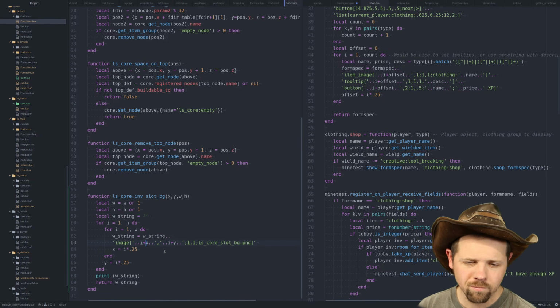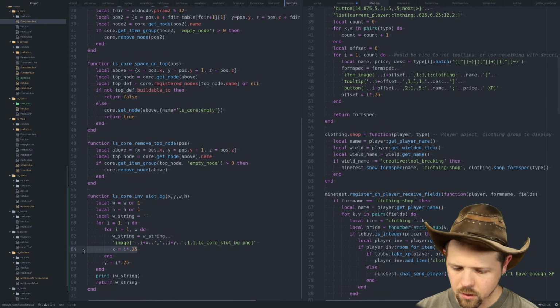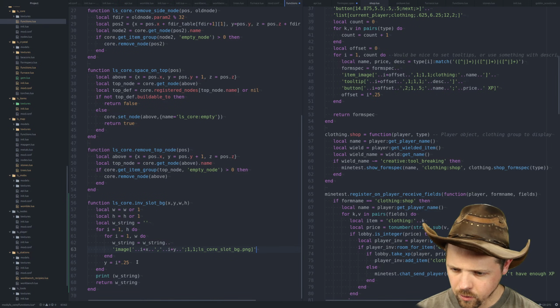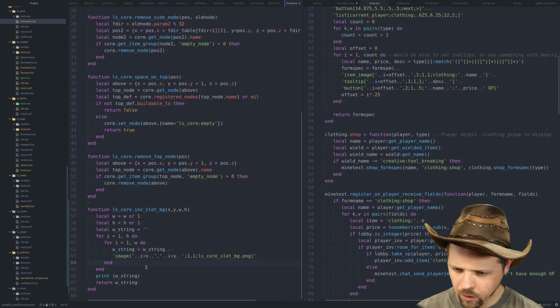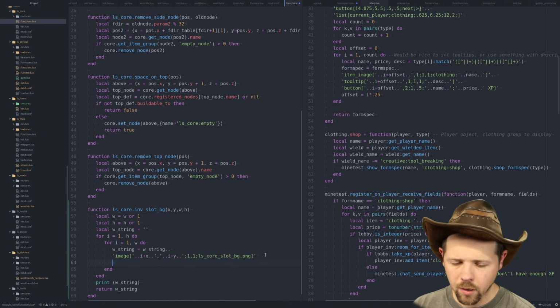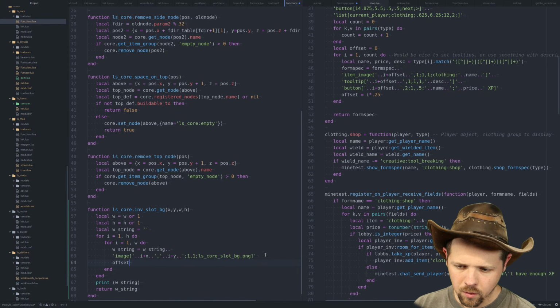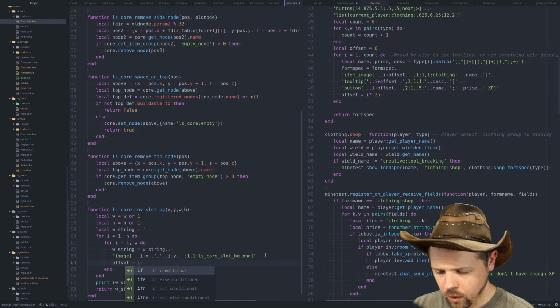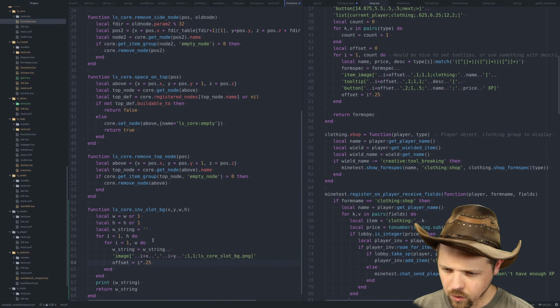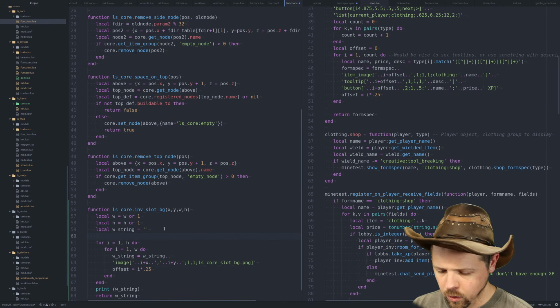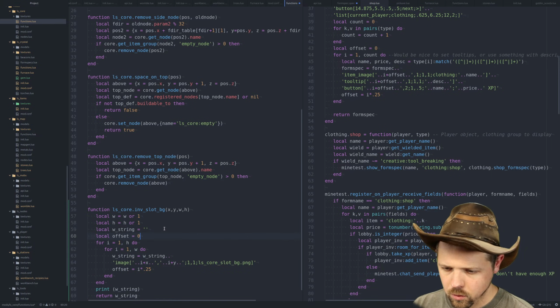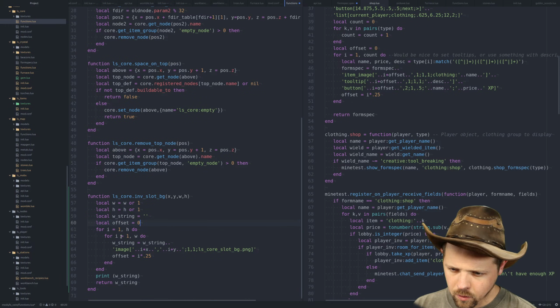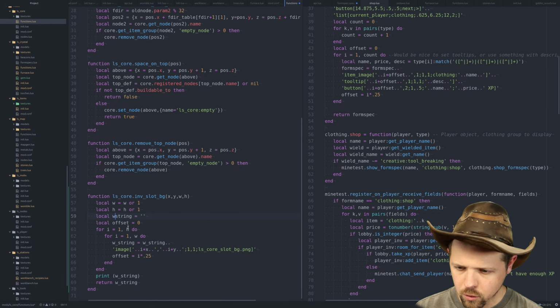So okay, let's take that line out because I don't think I need that line. Well, it needs to be offset. Offset equals I times 0.25. So then up here, we're going to do a local offset equals 0 for height and width.